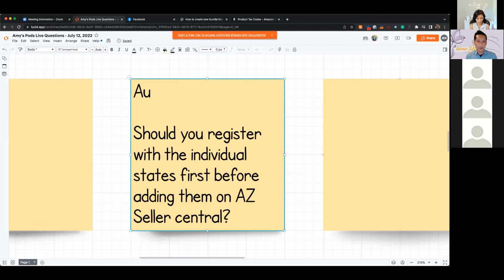You just have to make sure to file a return in that state on whatever filing period they decide you need to file for. So just to reiterate, I don't think Amazon cares about that reseller license number. They're going to collect sales tax regardless of whether or not they know that you have a license number, as long as you have the product tax code up to date on all your listings.